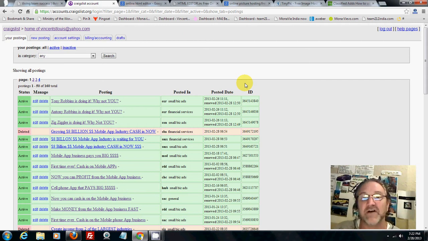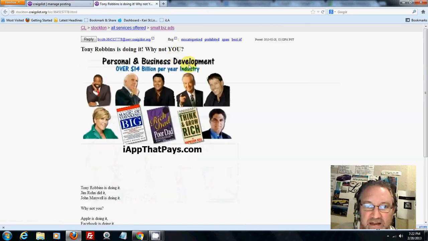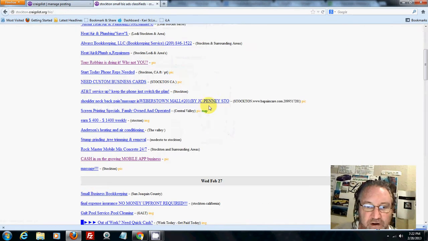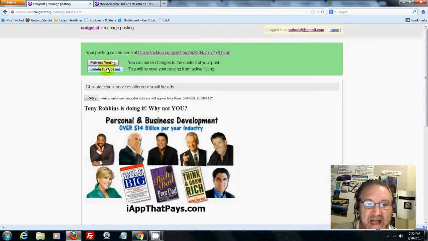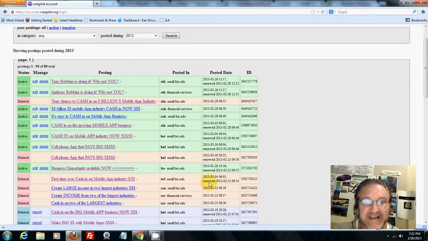So I'll renew on this one, and then I'll go to this account and I'll click on the ad, confirm that it's there, click here, confirm it's there, yes it's there, go back, click it. You'll have another button right underneath the delete post that'll say renew, and then I renew, and then I go back to my account, and then I go over to the next, and I keep bouncing back and forth until they're all renewed. Now I don't do that when I post ads.